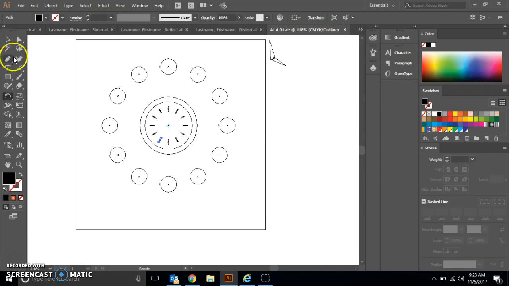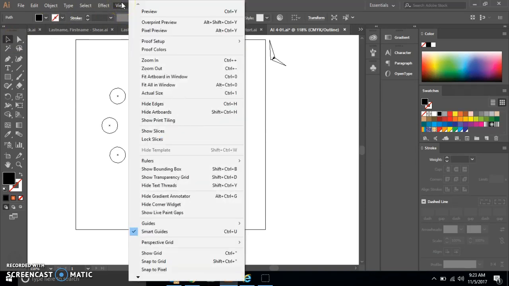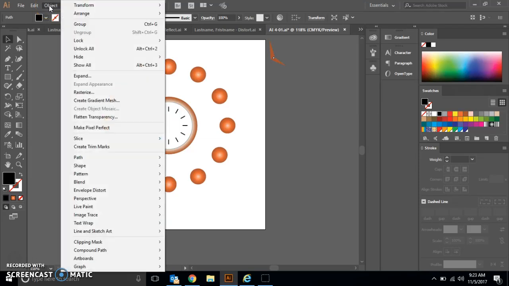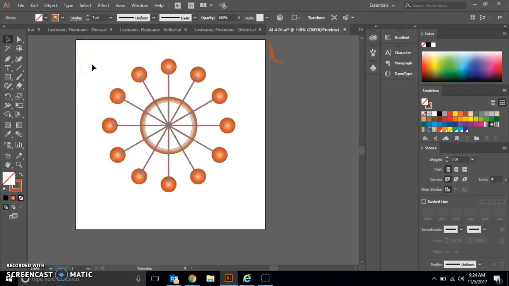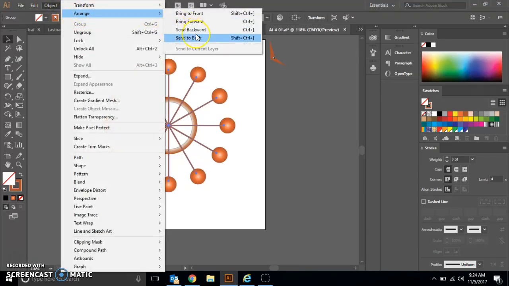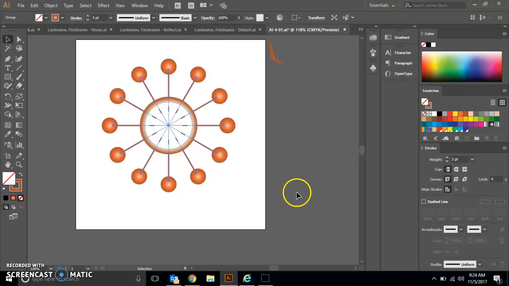So now we can go to our selection tool, come back to our View, and go to Preview. So now this is what our image should look like. What we're going to do next is unhide the bars that we already copied and pasted. So we're going to go to Object, Show All, and then we want to move this one, so now just the bars will be selected. We're going to go to Object, Arrange, and send it to the back. So now this is what our object will look like.